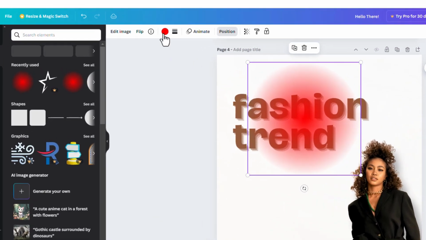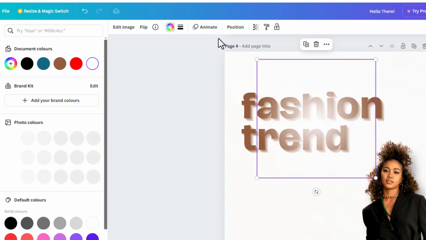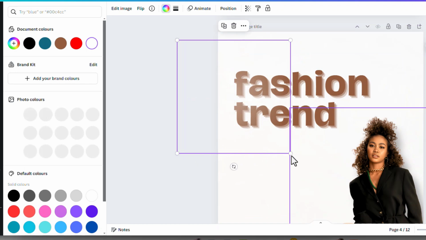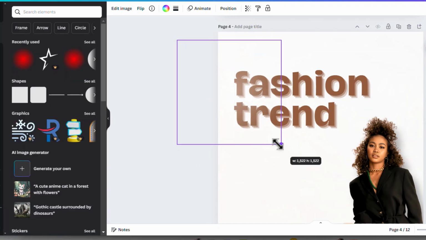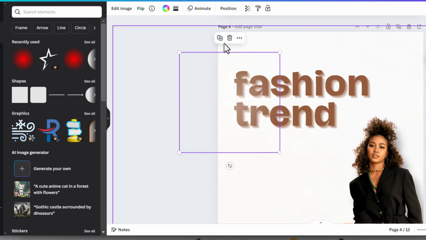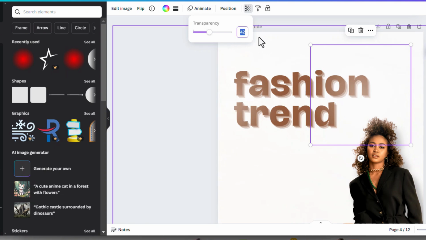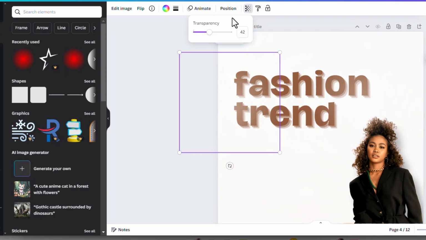This is red. So what we'll do is take the color to white, then come to the opacity and bring it down to about 30, 40 or thereabout. And just place it by the side like this. It's not that difficult to do. You can duplicate it and position it by the side. I'm noticing that it's too much. I can make mine 30. Let's make this one 30 as well. So we'll just make it there.